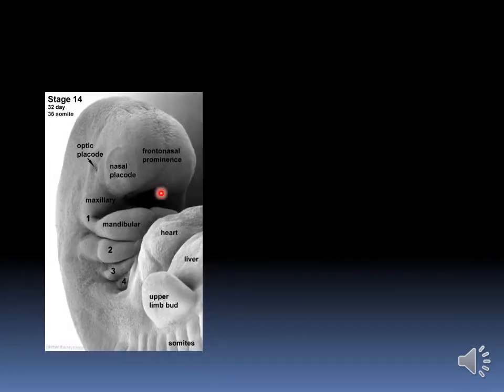Here is a scanning electron micrograph of an embryo. You can see this is the frontonasal prominence or the head region. This is the primitive mouth cavity surrounded by the first pharyngeal arch. It's number 1 here. The first pharyngeal arch gives the maxilla and the mandible. Then the second pharyngeal arch, third and fourth. Actually, you can see only 4 arches externally on the body of the embryo. This is the heart. As I mentioned, this is the developing brain and this is the developing heart. Here are the pharyngeal arches squished between them. They are paired structures on both sides.